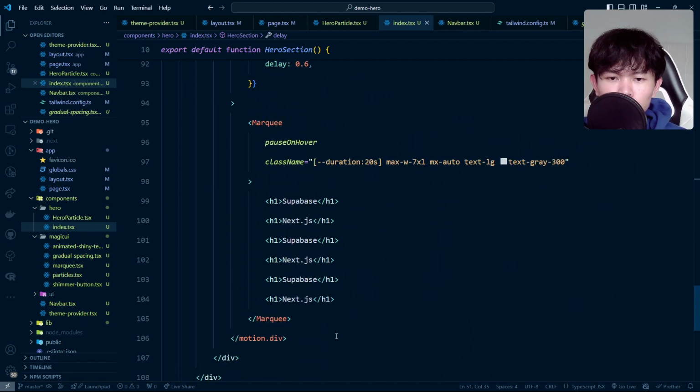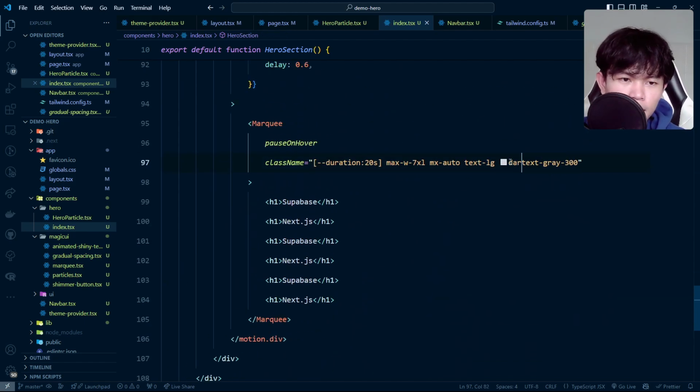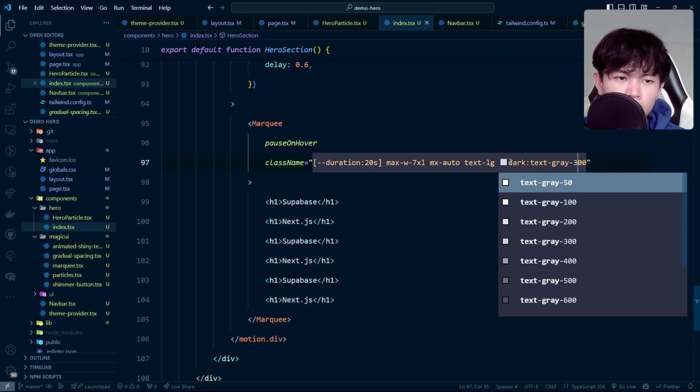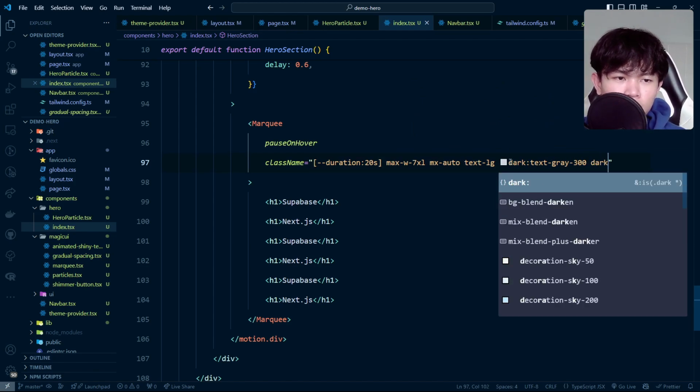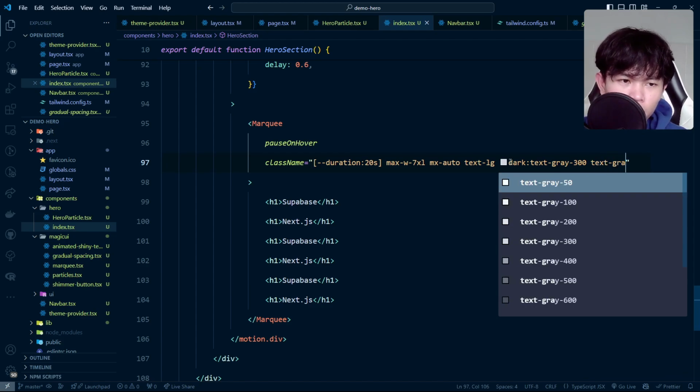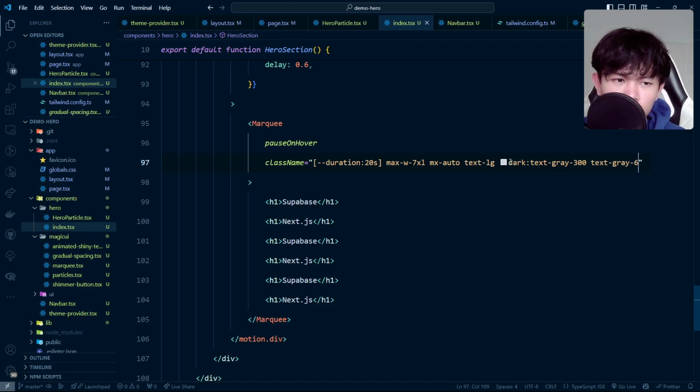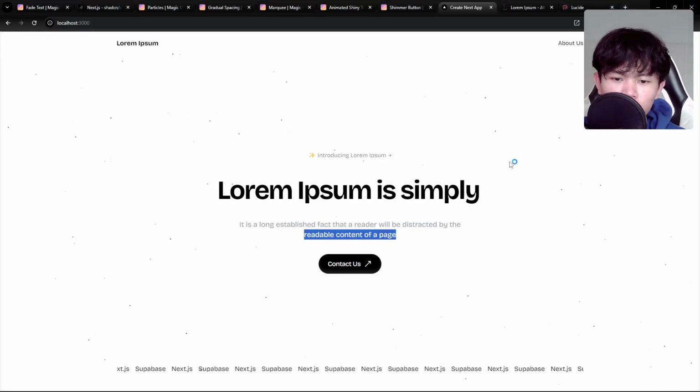Let's go into this, and then we're going to change this one. So this is what it looks like on dark, but on this one we can do text gray 400, I guess, maybe 600. Let's try 500 first. Okay, 500 is looking good.